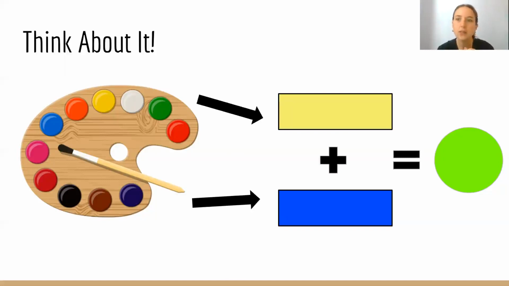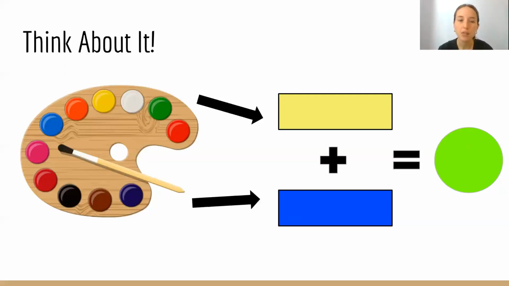Now the question is, how did you know that, right? So we know that the color green can be made by mixing together the two colors, yellow and blue. And that's because there's a particular type of relationship between those two colors that creates green, okay? So we know something about the relationship of those two things, and we were able to figure out what those colors were from making the green, even though we originally didn't know what we started with.